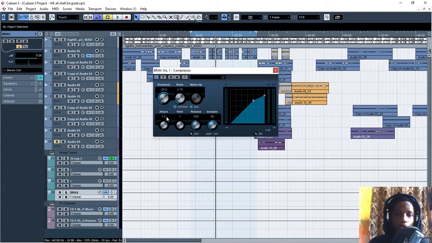Let me come to this one first, the attack. When we say attack, at what point should the compressor come in? At what point should the compressor work on the vocals? If we set it to fast attack, it's like 0.